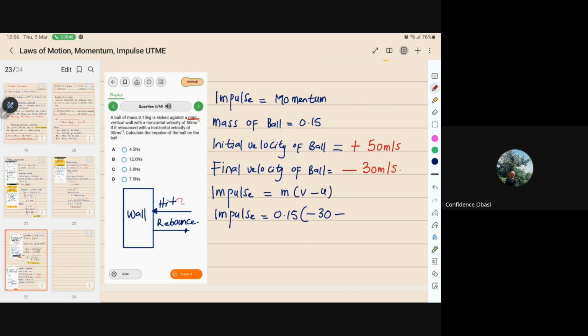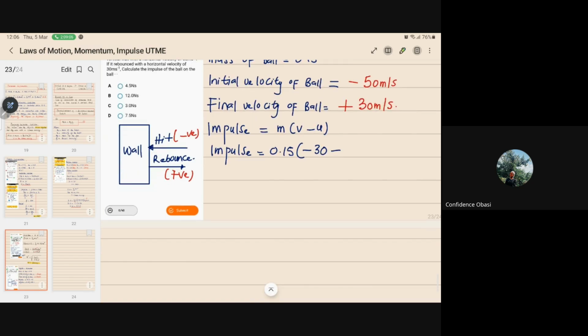Let's have the hit to be negative. It's going in the negative direction. And let's have the rebound to be positive, right? So the initial velocity is going to be negative. Let's just apply that. Now, the final velocity is going to be positive, just indicating change of sign. Whatever sign convention you want to use, at most you take the absolute value. That's the magnitude. Anybody that knows that, you can take the magnitude. Anyone at all, it's still the same answer. So I have the initial velocity here minus, this is 30 actually.